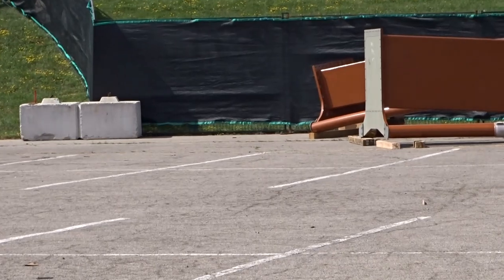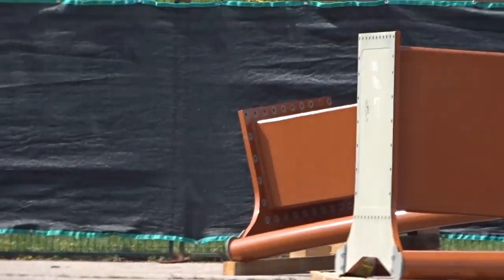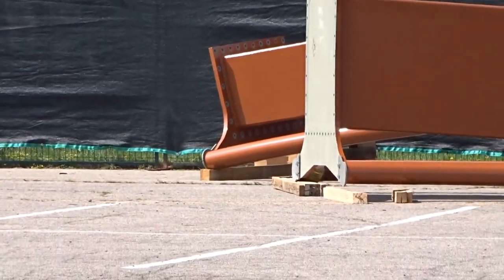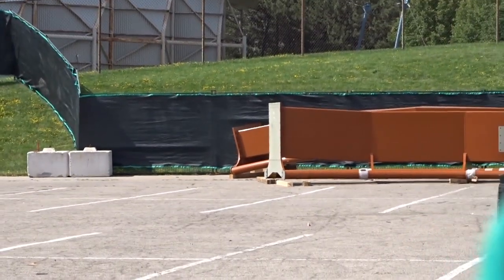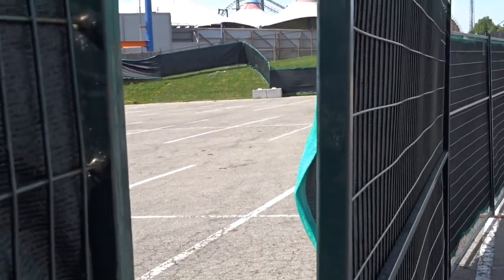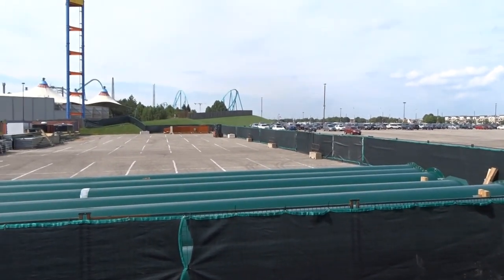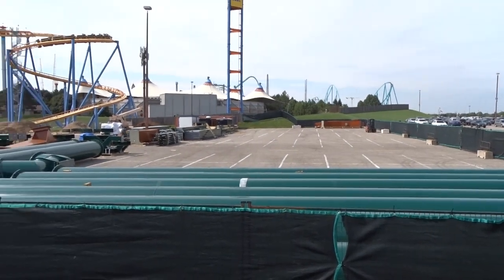Not all parts have arrived, but we are definitely forecasting a larger drop on this coaster than Valraven, and the proof is coming in tenfold. For those of you that don't think this coaster is going to be larger than Valraven, maybe calm down a little bit on your stance against that, because there is a lot of proof suggesting otherwise. In terms of support columns, we are looking at the same amount of support columns for the lift structure so far.